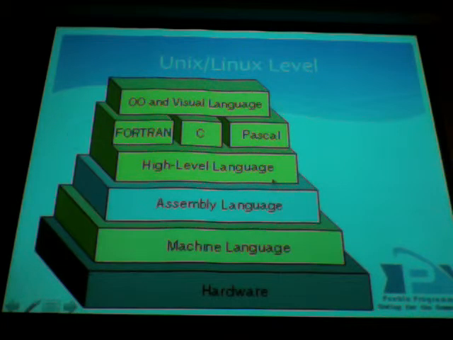Then you have your high level languages, assembly language, which is basically your compiler right here, and then your machine language is zeros and ones, all the way down to your hardware, your kernel, your operating system, all of that stuff. And Unix, Linux, depending on where it's used, is usually found around up here. And it's more of a unique programming language because it's not programming in essence, but more of navigating your computer interface.